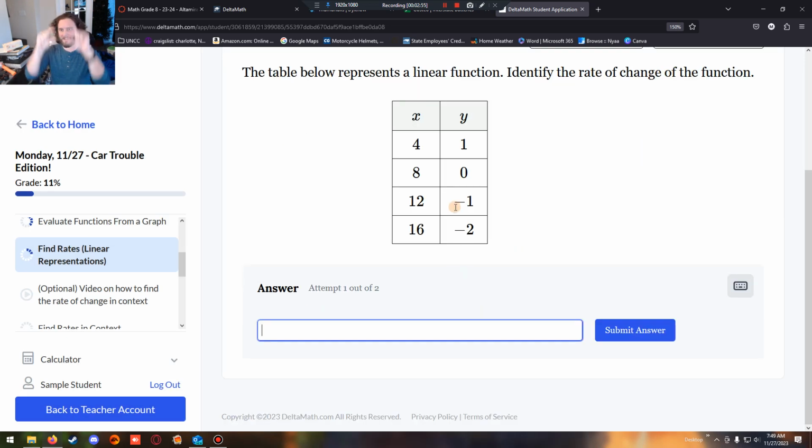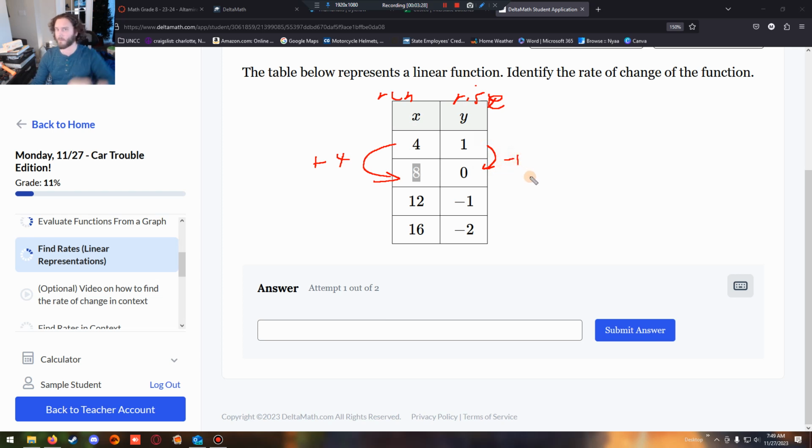If it gives you a table, remember that we are looking for the rise over the run, the y over the x, namely the change in them. So for the x's, we went from 4 to 8. So let me grab my pen tool, actually. So we went from 4 to 8, so we're going up by 4. This is my run, okay? X is the run, going side to side. Y is going to be my rise. And we're going from +1 to 0. Well, that's going to be -1. We're going down by 1 every time.